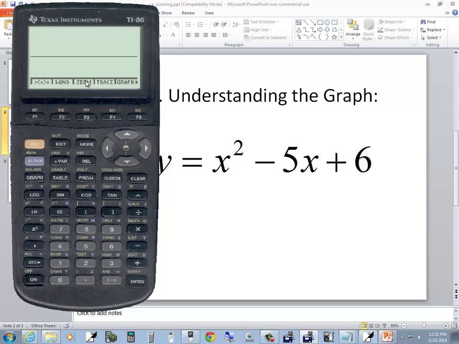Press graph. Zoom is F3. Zoom standard right here, the ZSTD, that will set it back to your standard viewing window. So if I press the F4, the button below that, that will always set you back to your negative 10 10 on your X and Y axis.